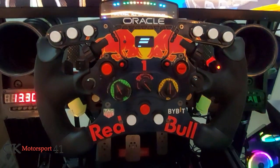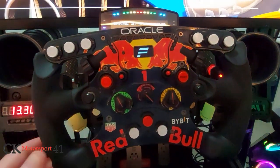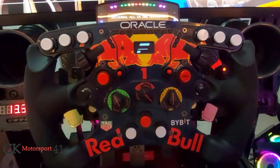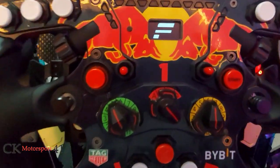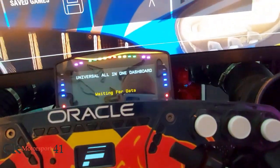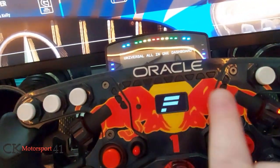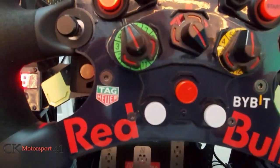This is the second wheel decal I bought — the Red Bull one. This is on my Formula v2.5x wheel, the Xbox version. It looks decent from what the camera shows, but when you get close this one isn't anywhere near as good a fit, because it's in many parts. All these sections here are separate — you have to put three different ones on here, here, and here. Then this is one piece coming down, and the center all the way to the bottom is one piece. It doesn't fit as well as I hoped.